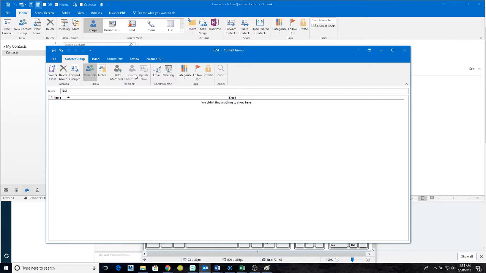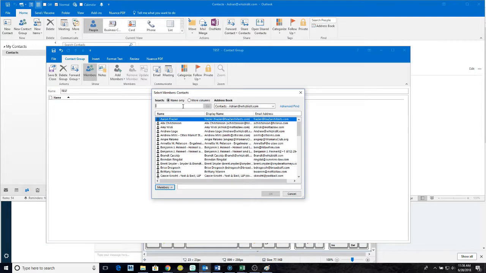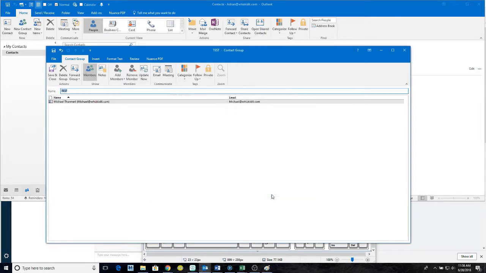It just titled that contact group. We added a few members from the Outlook contacts. Let's add Michael. And OK. Now Michael is in that group. I can add more members. I can remove members. And it removes the highlighted members.